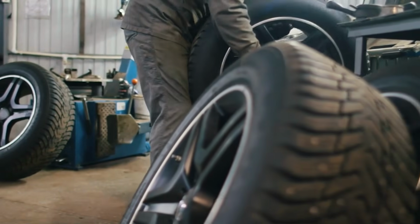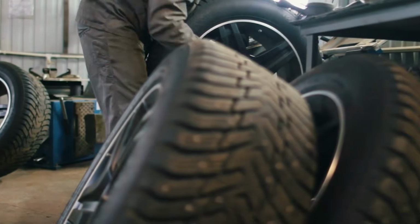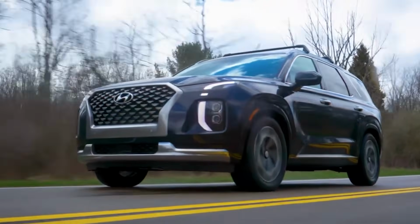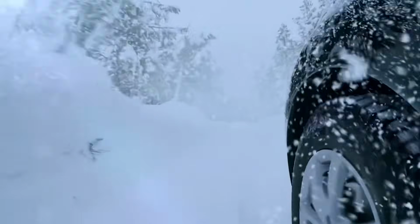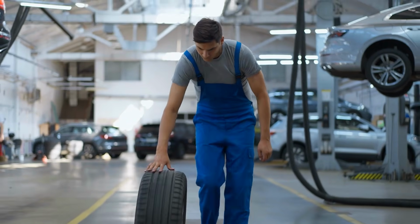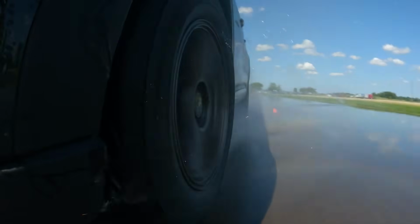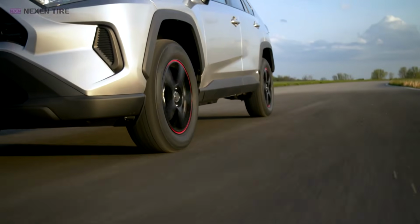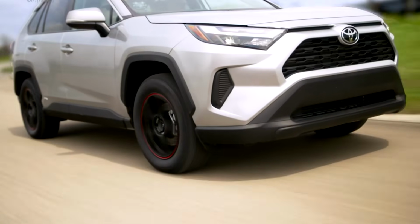The fix costs $15 for a quality digital tire gauge and about 5 minutes once a month. The formula: 80% of your tire's maximum sidewall pressure, not the door sticker minimum. That single monthly habit has produced measurable fuel economy improvements on every vehicle we have tested it on. If you have not seen our full tire pressure episode, find it after this video. The numbers in it will make you genuinely annoyed about how long you went without knowing them.